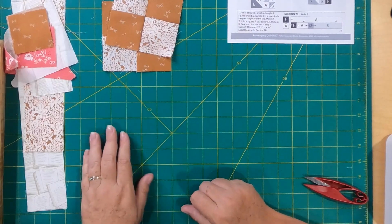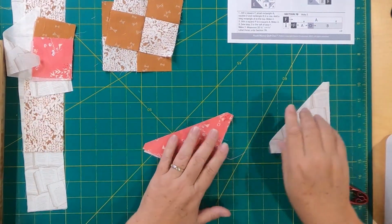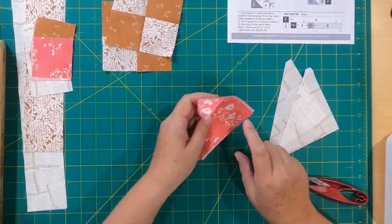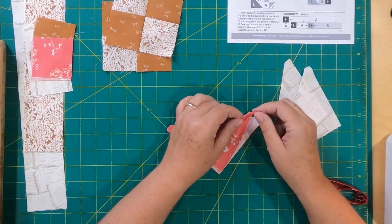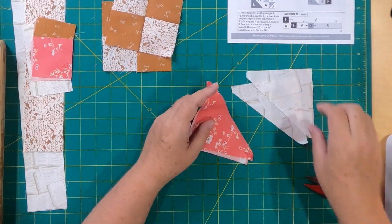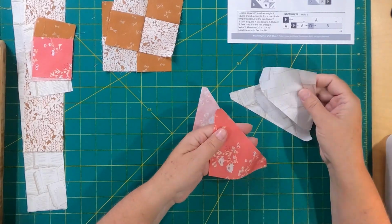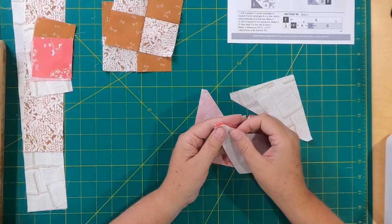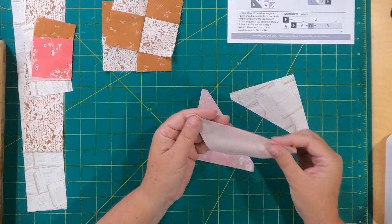And the next thing I need are those remaining large triangles. I had 2 of fabric A and 2 of fabric D, which in my case is this pink. Whoops, this one's fraying a little bit. Let me just pull that off of there. And we're going to make 2 large half square triangles. And I'm going to do that right now. We did that earlier too. Very easy. Right sides together. Sew down the long side and press towards the fabric D, in my case the pink.